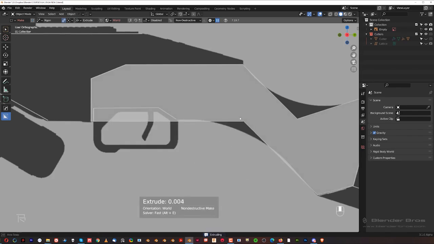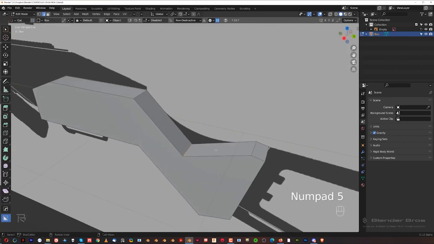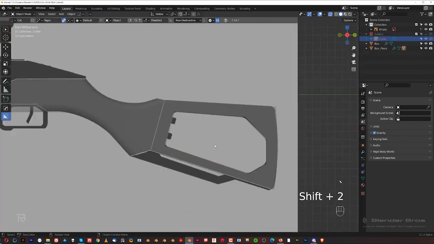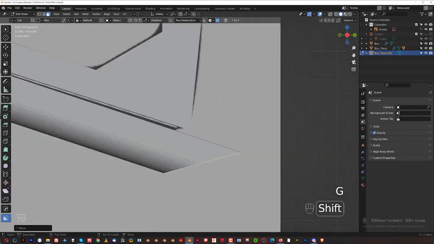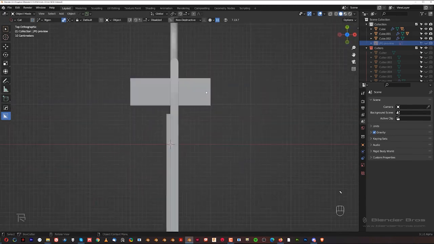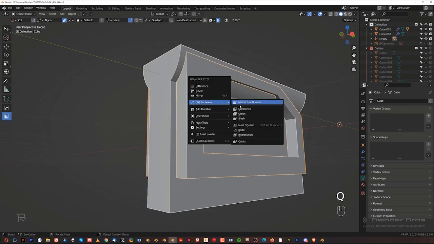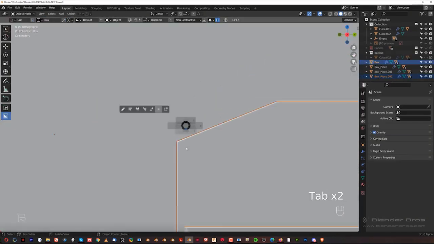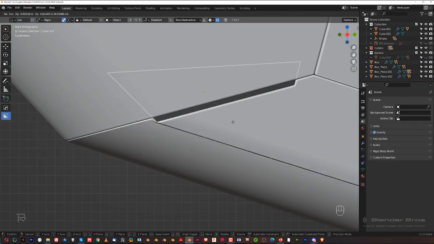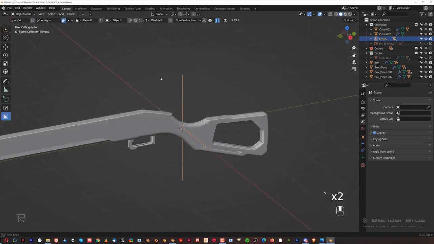Hey, what's up guys? We are super excited to announce the release of our brand new Hard Surface Game Asset 2.0 course. This has been in the works for quite some time now because we wanted to make sure it was done right. One of the biggest issues we see with 3D artists is that they want to get into the games industry or learn how to make game assets or just become a freelancer making game assets.